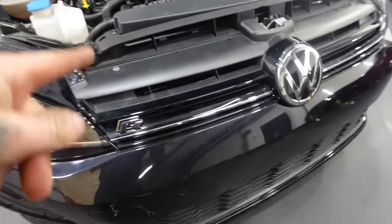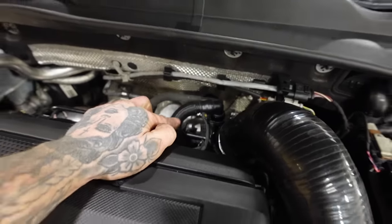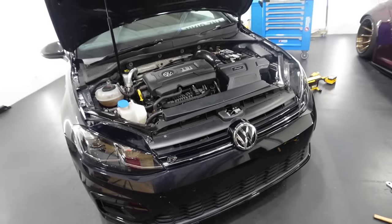But now everything is on. We've got the intercooler, we've got the induction kit, we've got the turbo elbow and the downpipe as well. Everything ready for stage two.